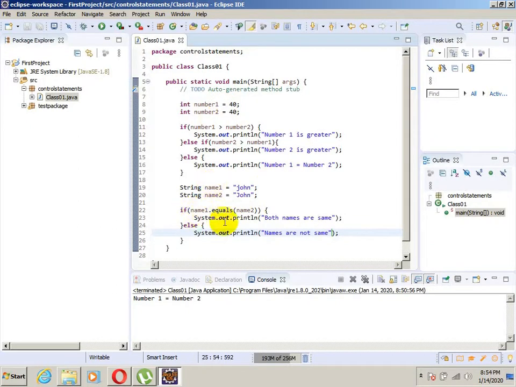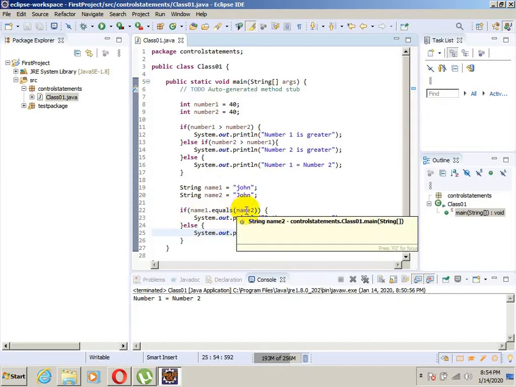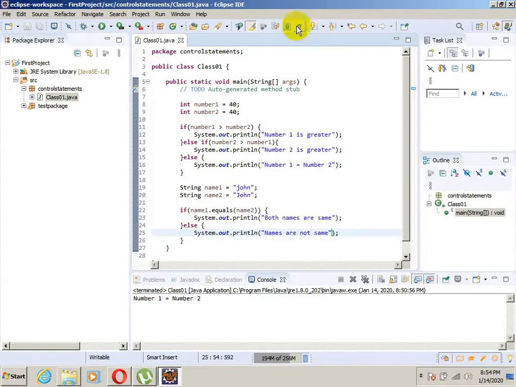Name1 equals name2. This is equality for the strings. And now we want to run this. And we have seen that names are not same.